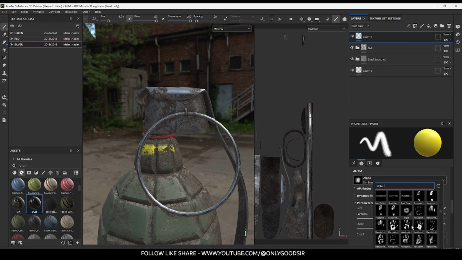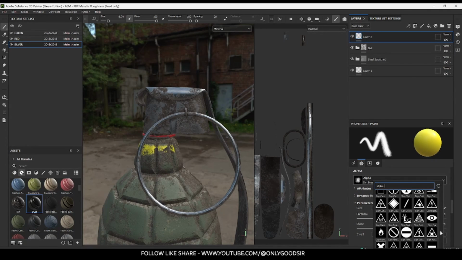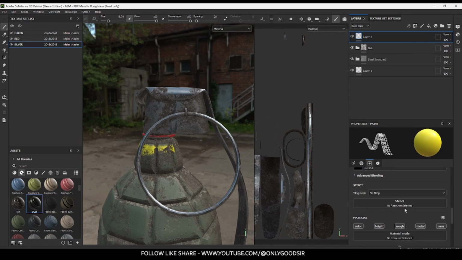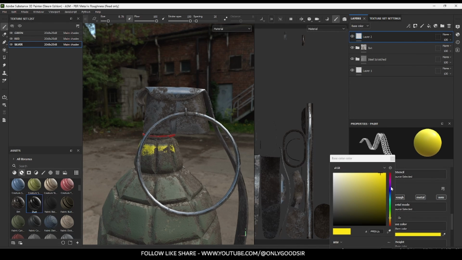They got some symbols. I'm sure there was a... Let's look. Clear, exit, pull. That's what we want. And of course, let's make it nice and red.